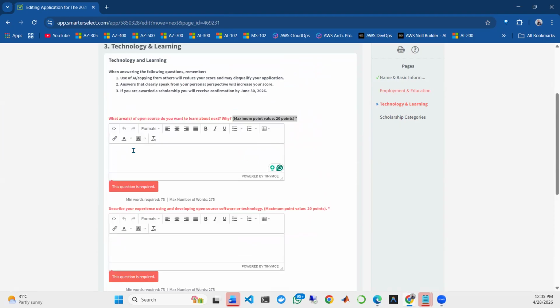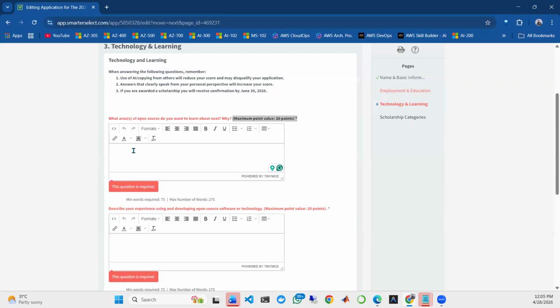If I were the one answering this question, I would pick a particular point in a field that I'm interested in. Let's say I'm interested in cloud engineering. I'm going to say I am interested in learning about containerization. Then I can go further and say using Docker and also Kubernetes. Then I'll give the reasons why. Now, the reasons why you want to do that, nobody in the world can actually give that type of reasons. If you give a reason like, because I feel it's something I want to learn, I feel it will help me increase my skill, those are very generic reasons.